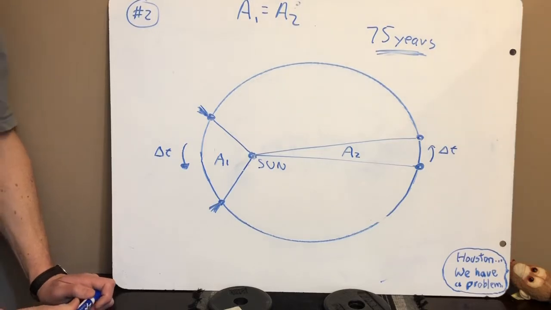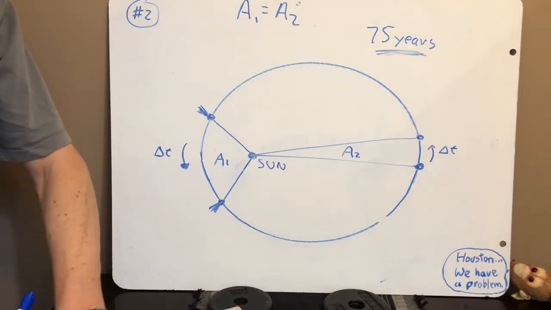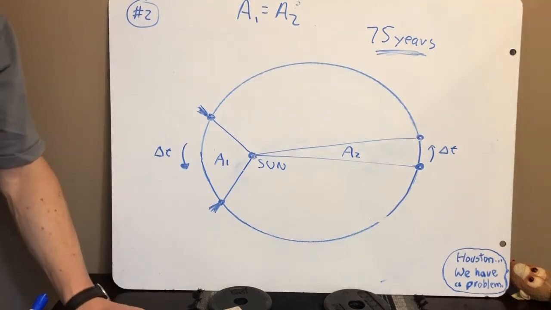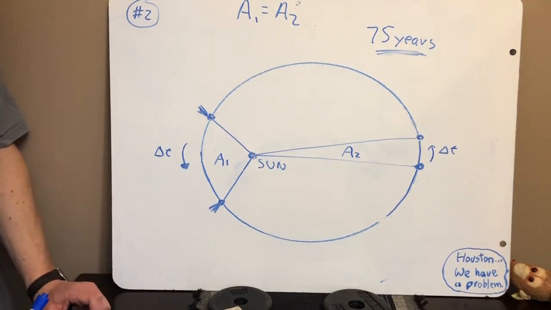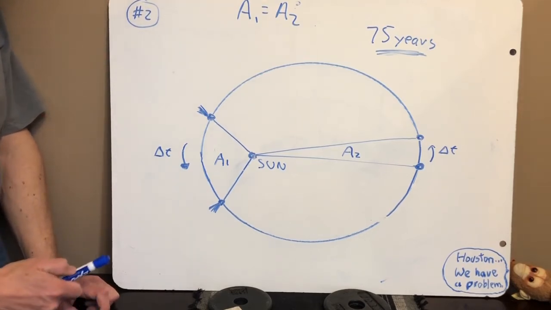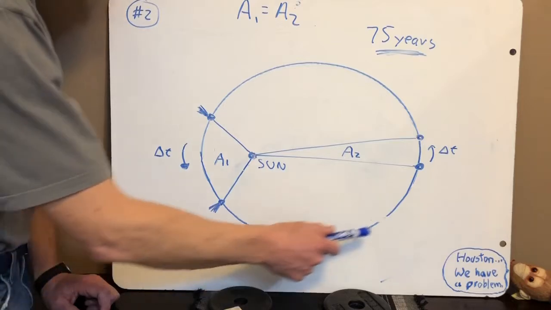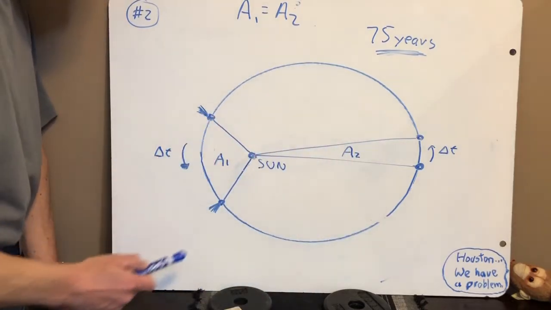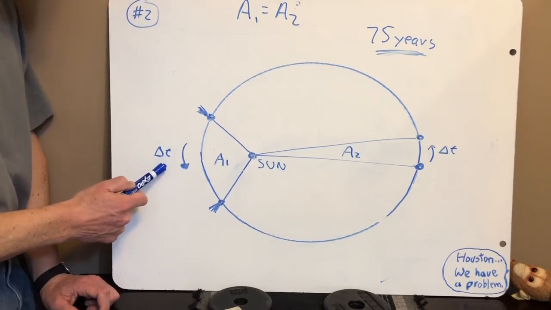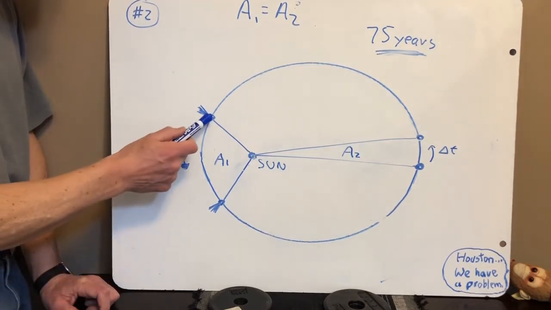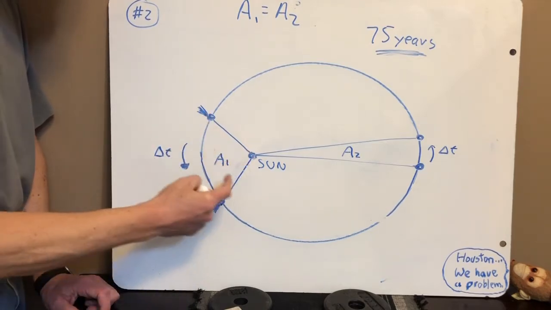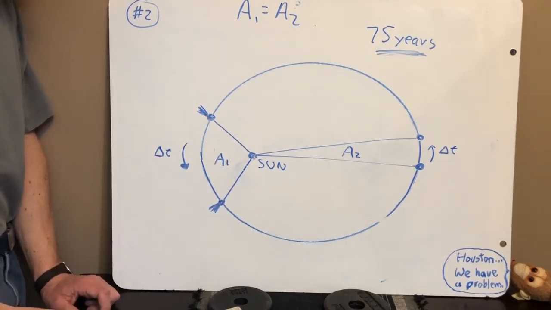Anyway, regardless, a little bit about Kepler's second law, which says a straight line joining the sun and a body sweeps out equal areas in equal times. So here's our comet. It's going around the sun like so. If we follow it for some time, delta t, when it's near the sun, it goes from here to here, and you can see that its radius sweeps out some area. We're going to call that A1.